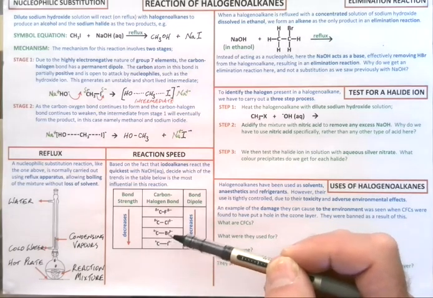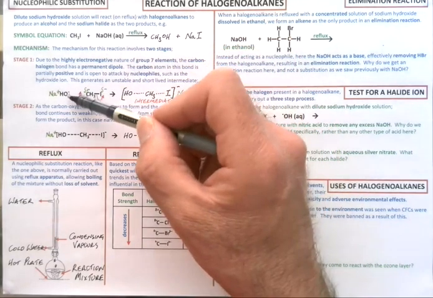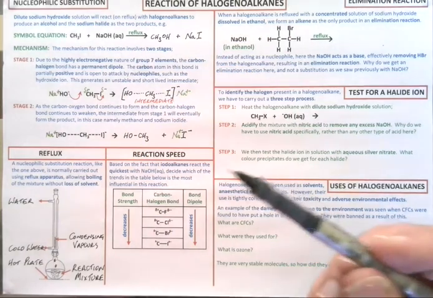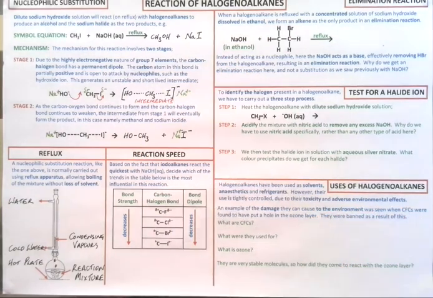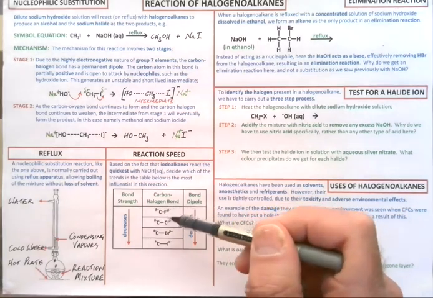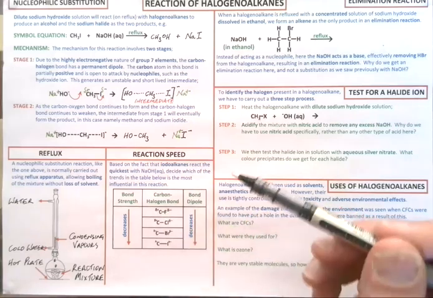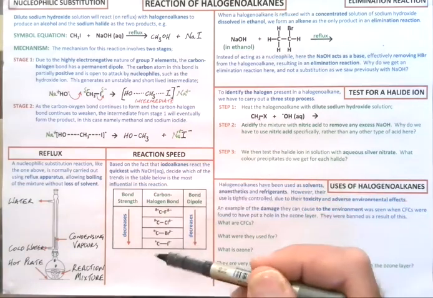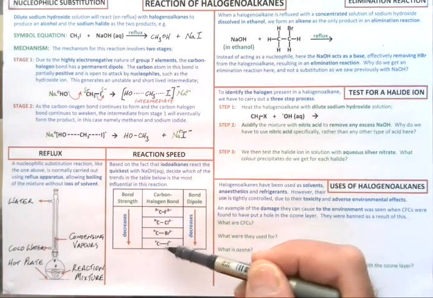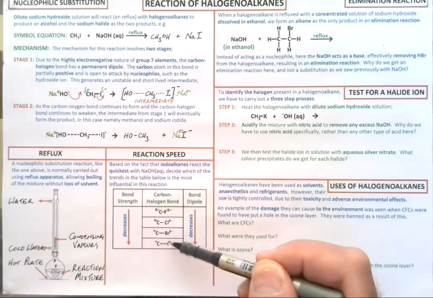Now, some people might argue, well, a big dipole moment means the carbon's really positive, and so the hydroxide ion is going to be really attracted to it. Well, that's one way of thinking about it. And you might think in that case that the C-F bond was your preferred bond here in order to get this reaction to go, that being a big dipole moment. However, what we actually find is that the C-I bond is the best bond for it to go, even though this is a tiny little dipole moment we've got here.